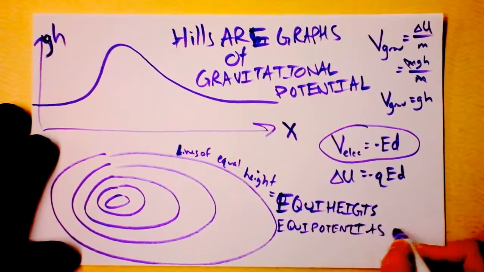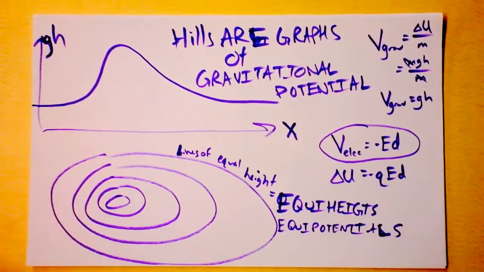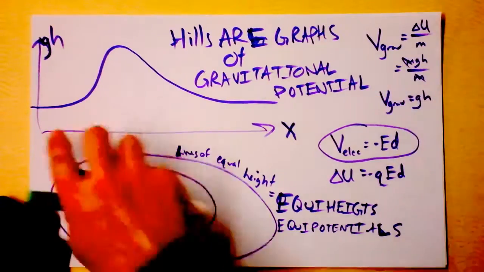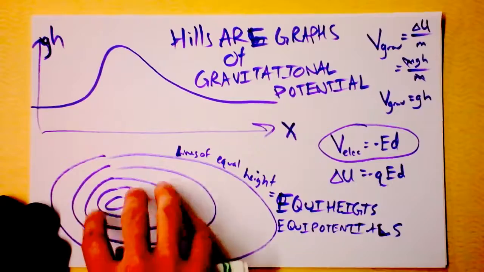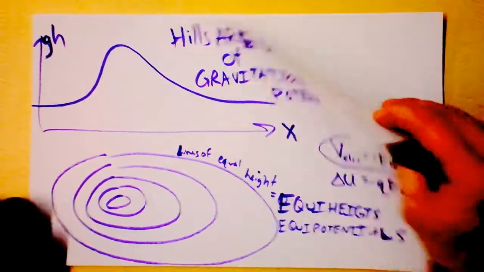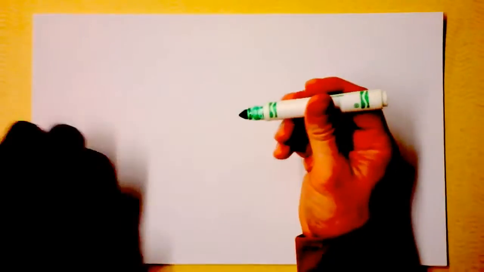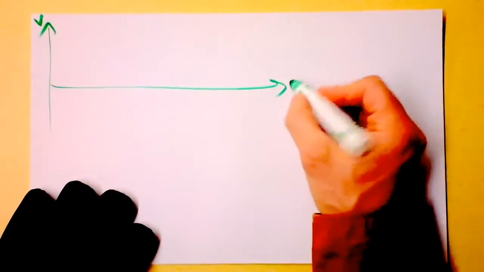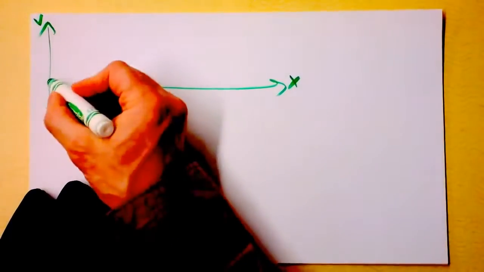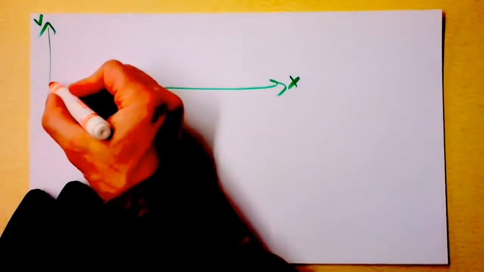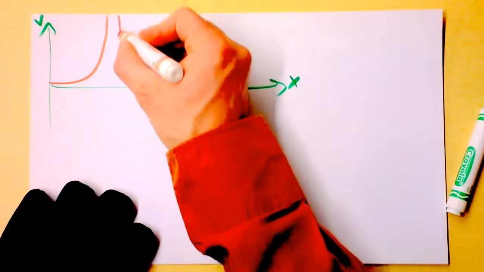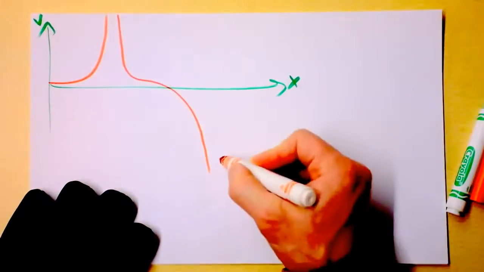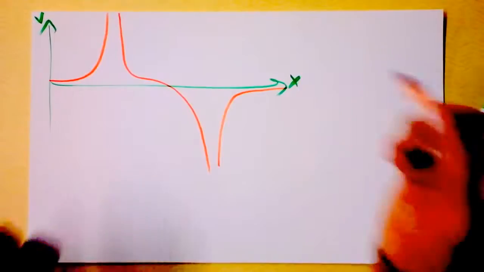We're going to do the exact same thing with electricity. And you've already seen a graph of an electrical hill very much like this, and we could make a topographical map from it. I'll show you how that works. The electrical hills that we recently discussed was, what did we have here? We had potential as a function of location, and we had one line that went up like this. And we had another line that went down like this. I don't remember which one was on which side, but I don't really care very much.